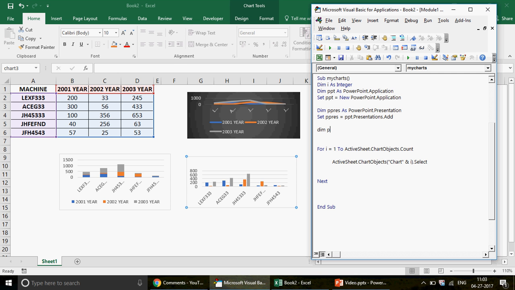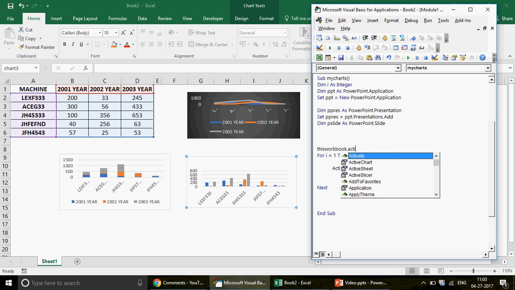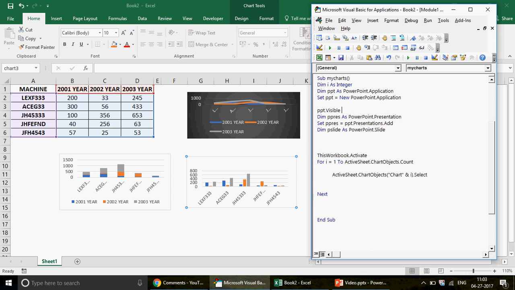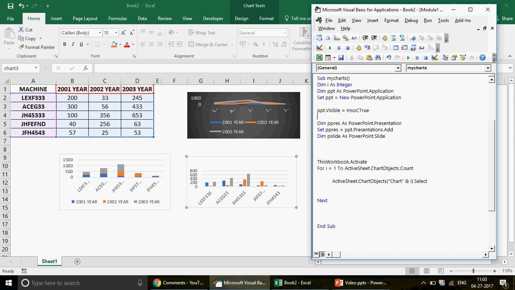Now the next part is I'm going to write a P slide because we want to insert the slide as well, so I'm going to write PowerPoint dot slide. We will use the slide class. You can insert the slide here as well, but I would prefer, once we run the chart here, this workbook activate. Let's come back to the workbook dot activate, and let's do one thing. PPT also should be visible, so we're going to write here PPT visible equals true. Okay, that's it. And before I run the code, I just want to close this PPT because it's the existing one. We would like to open the new one.